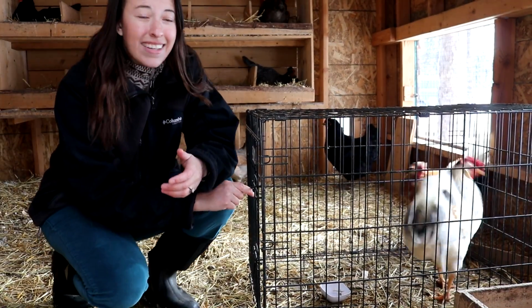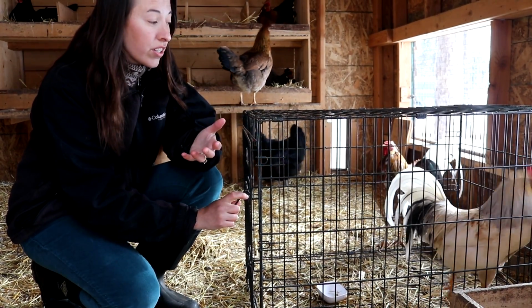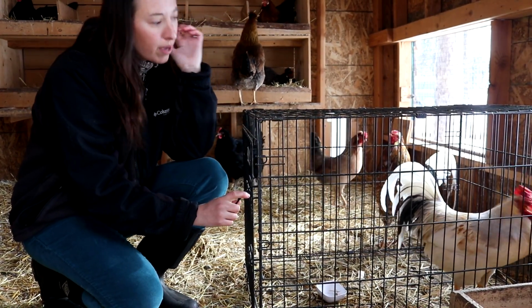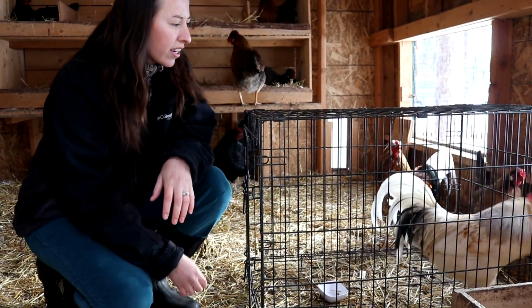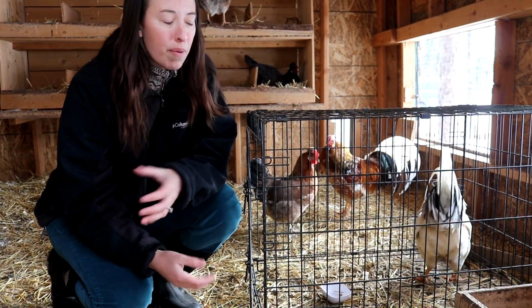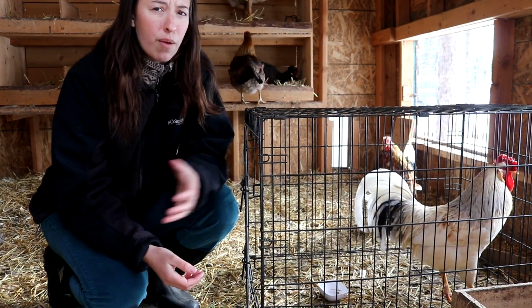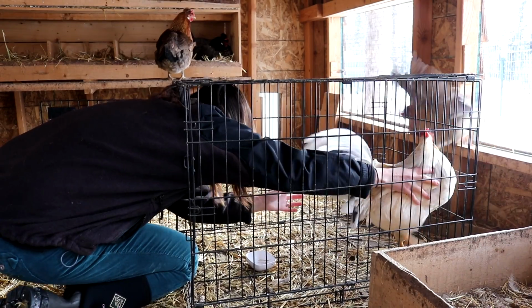This rooster is not even a year old. He was hatched out in April, so he's actually a really good size. I'm excited to make stock with him. He has a much stockier body for an Icelandic. They can get quite a bit bigger and you will get more meat from them, but like I mentioned, you can run into some problems when you have a higher rooster ratio to hens.